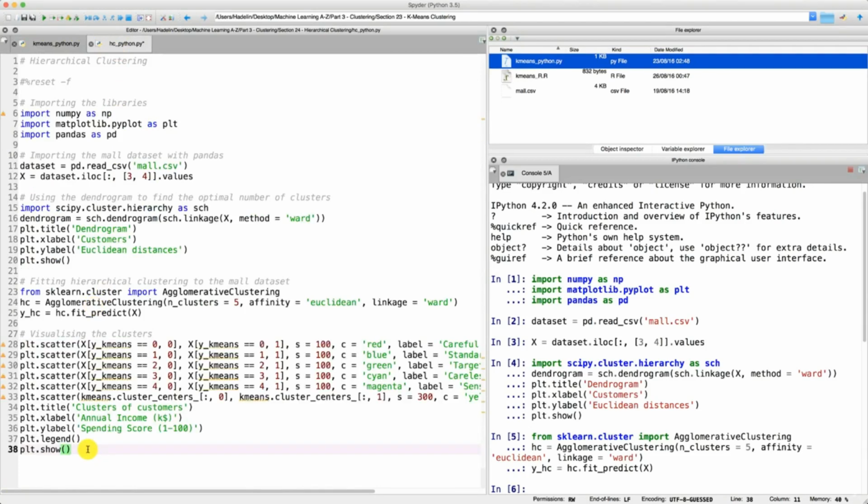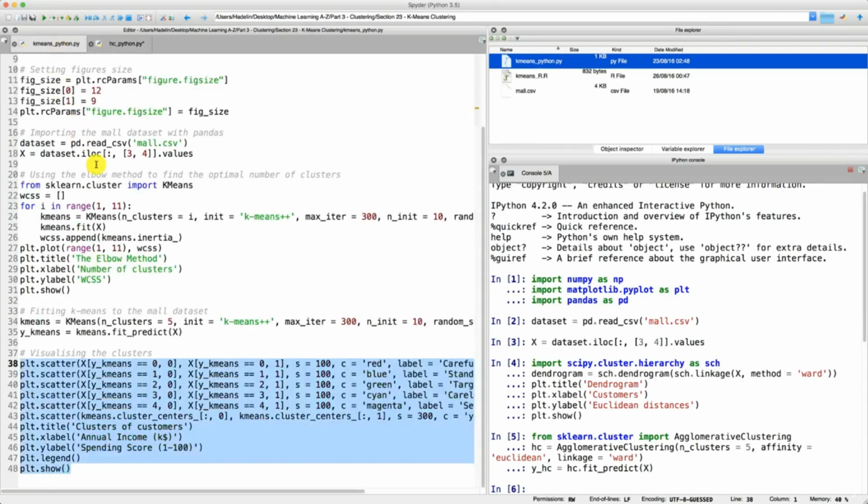And you're gonna see immediately that we only have to replace one tiny little thing. Can you guess what it is? Okay, so let's go back to our k-means Python file. As you can see in the step fitting k-means to the mall dataset, here we use the k-means class to prepare our k-means algorithm, and then we use the fit_predict method to fit the k-means algorithm to our data X and create the vector of clusters y_kmeans. And then in the last step, visualizing the clusters, you can see that we use this vector of clusters y_kmeans here in each of the plt.scatter that plots the different clusters.